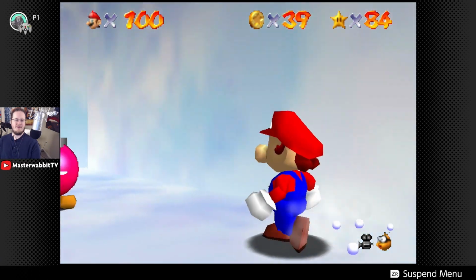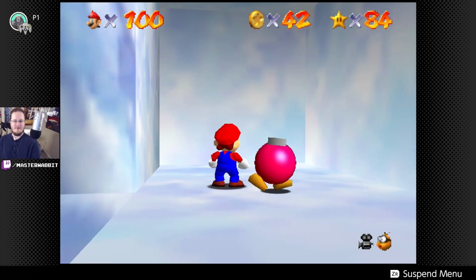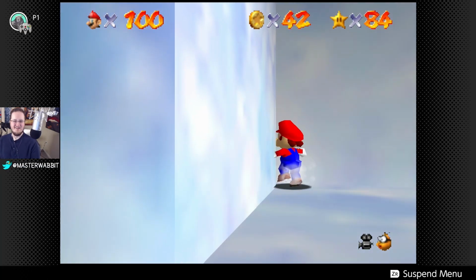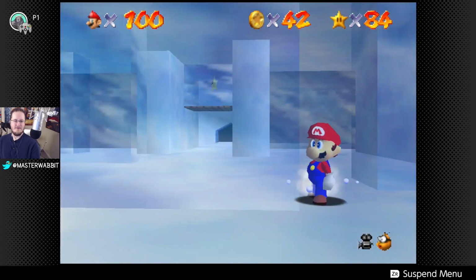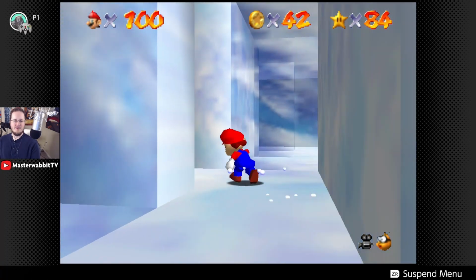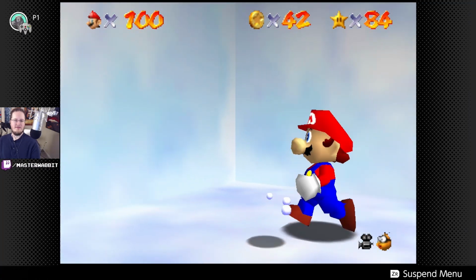Oh, hey, speaking of Pink Bob-omb, he's right over here. Hey, buddy, are you stuck? Come on. Yep, I'll prepare the cannon for you outside. We don't even get the cutscene. All right. Well, obviously, in order to get up there, we need the vanish cap again. So I'm at 42 here. All right. That's just a mental note I need to keep track of. Because we are going to be done with Snowman Land.